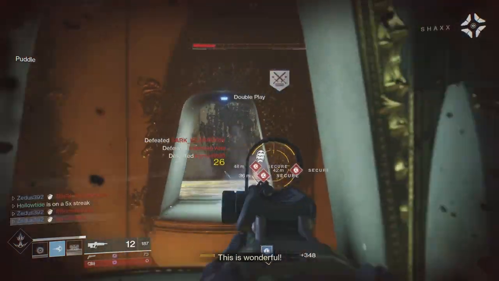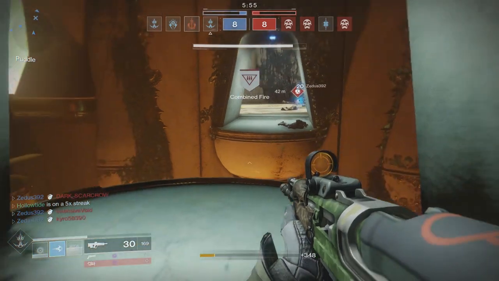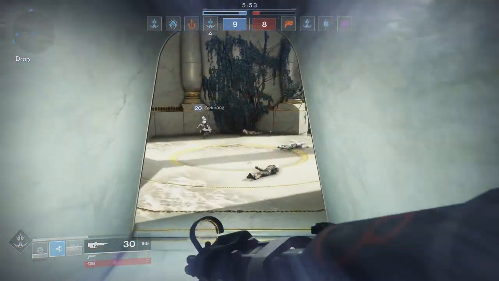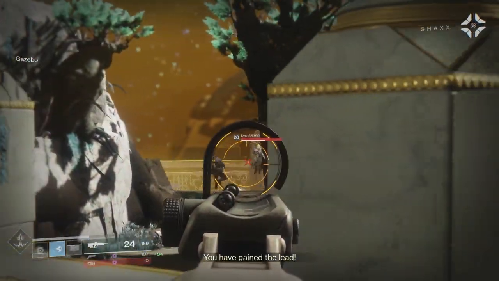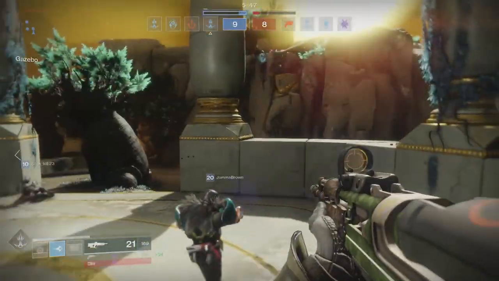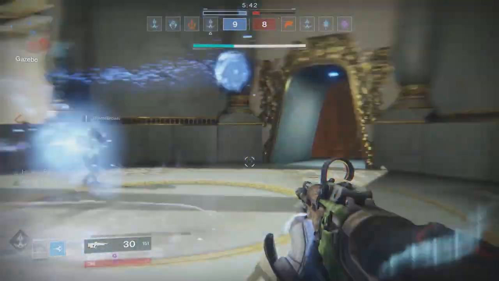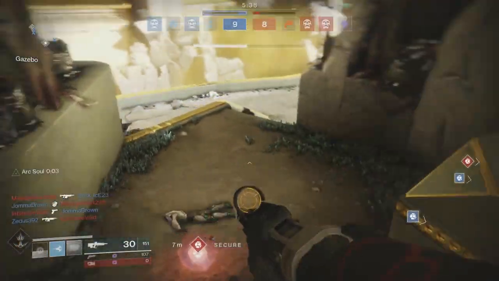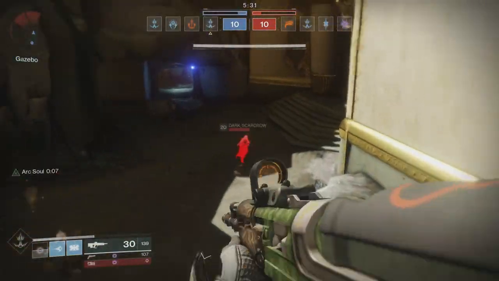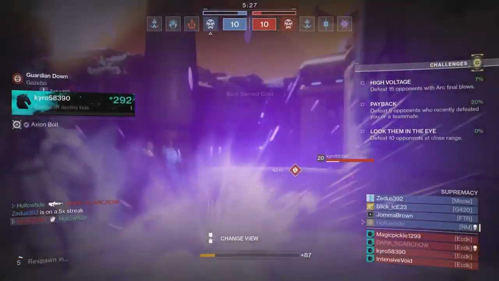Double down. This is wonderful. Three opponents down. Well, none of those really counted, and that kid got a triple kill with his nade, so I mean, I'm not gonna complain. You gave the lead. Oh, we're all right here. Look at that. Do we have teams? Oh no, this kid's coming behind us. Oh, good job, everybody. Not sure I like the kill time on this, but there's a lot of things happening.